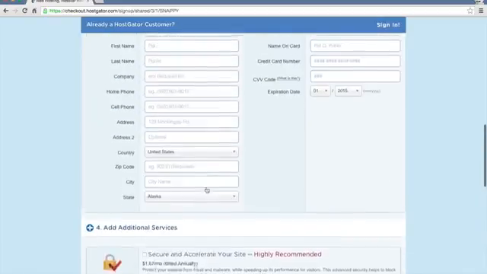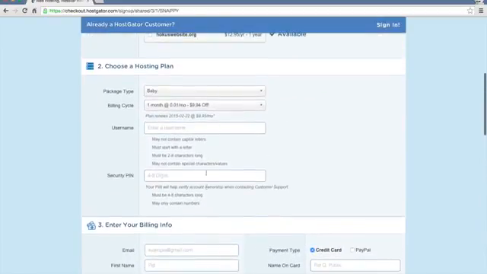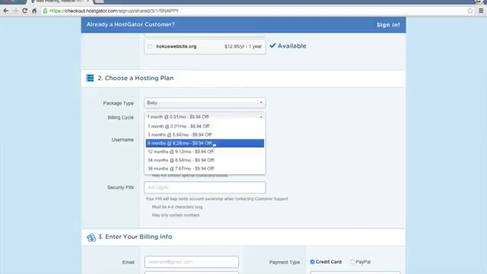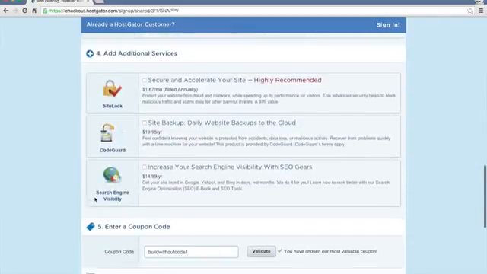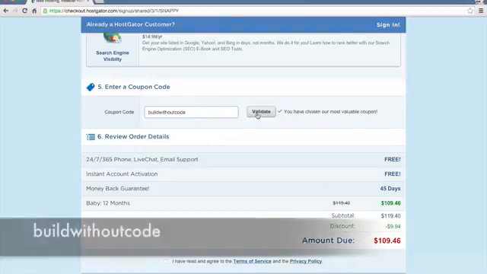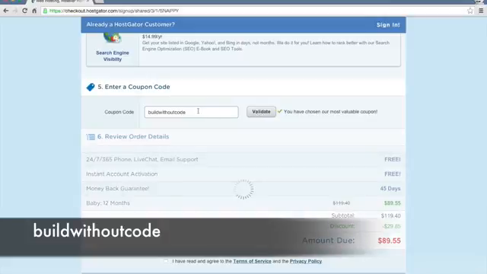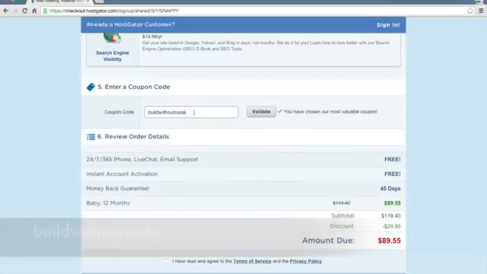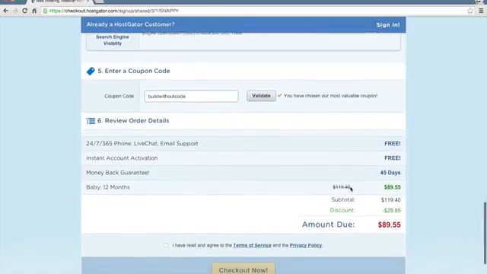However, if you want to get an even bigger discount, you can, but you'd have to pay more in advance. So let's put this to 12 months. So this is if you were to buy 12 months in advance, you'd still get that same $10 discount with this code. But if you do build without code, with no one, just build without code, hit validate, this is actually a 25% off discount. So it's 25% off your first payment. If you're buying a year in advance, then it's 25% off this amount, which adds up to almost $30 off.